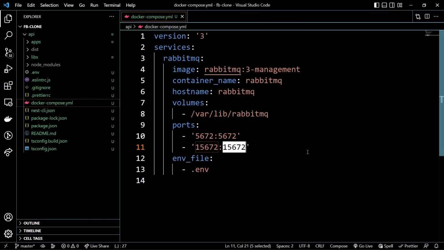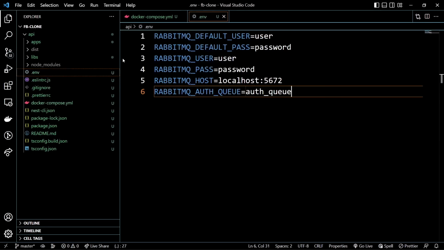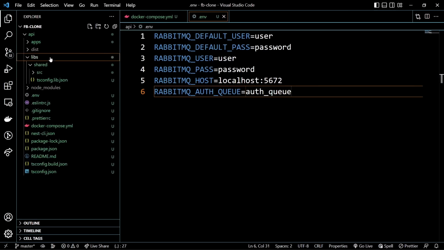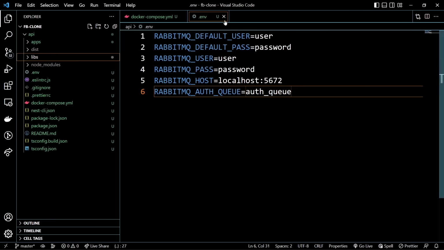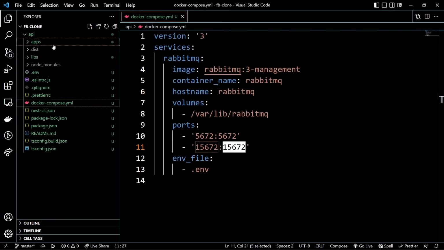So we're going to dive deeper into that. But here we see we've used Docker Compose to get the RabbitMQ server up and running. We've got some environment variables here. Everything in this root level here, including all the dependencies, they're available in our apps. We also have this libs folder that we haven't used just yet, but we're going to use that in the next video for our shared code.